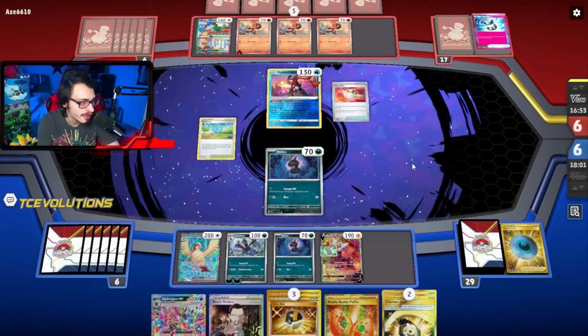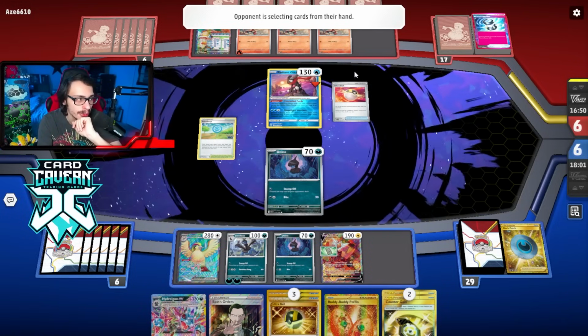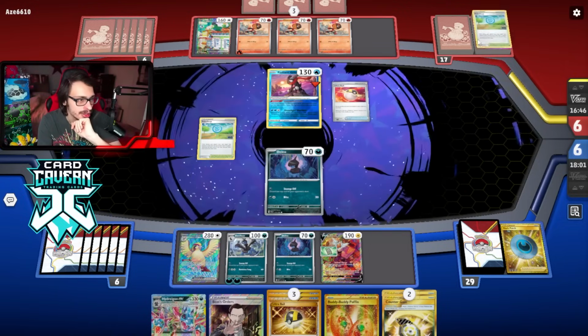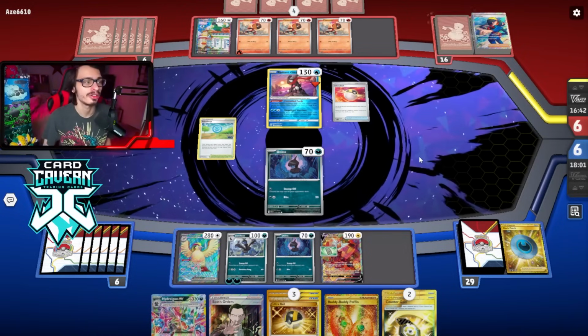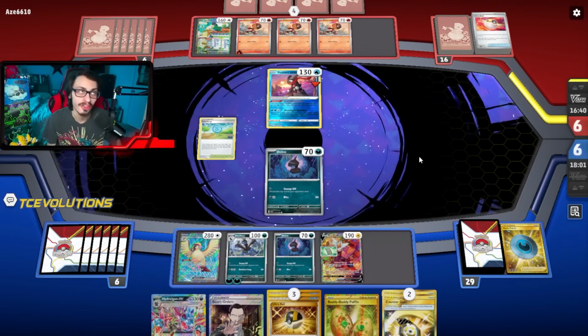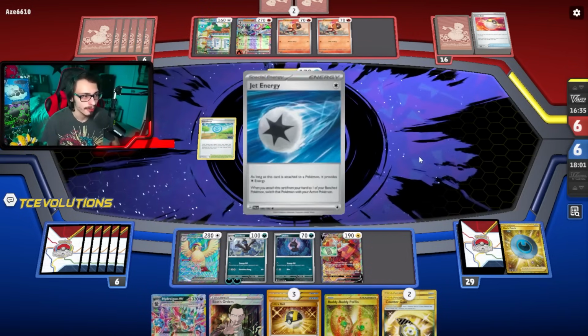9 in the discard. If they don't get double Ceruledge out here, we can hopefully Obsidian them and go from there. KO the Greninja, knock out 2 Charcadets. Or we KO 2 Charcadets, sorry. For some reason, I keep thinking we can put damage on 3 Pokemon. No, we can't. Okay. Jet.